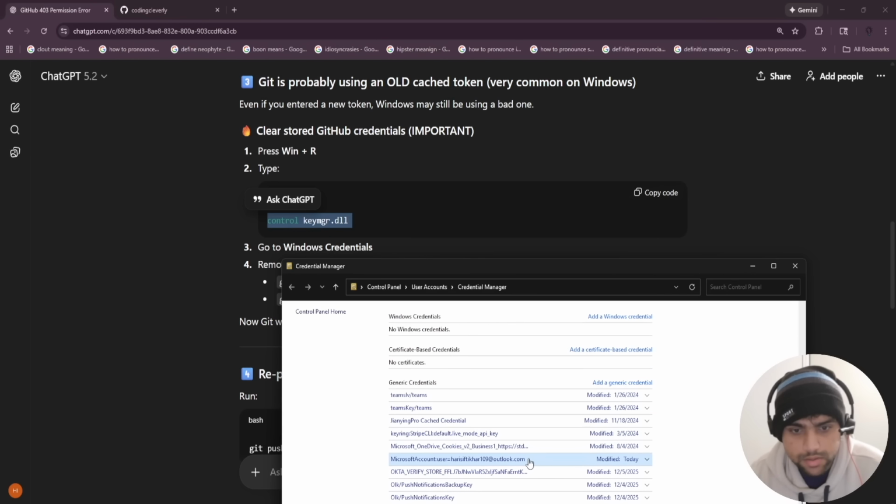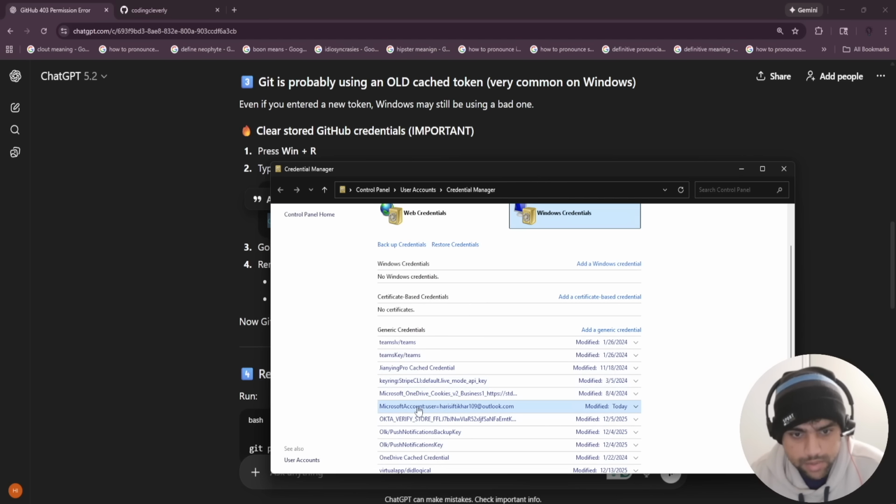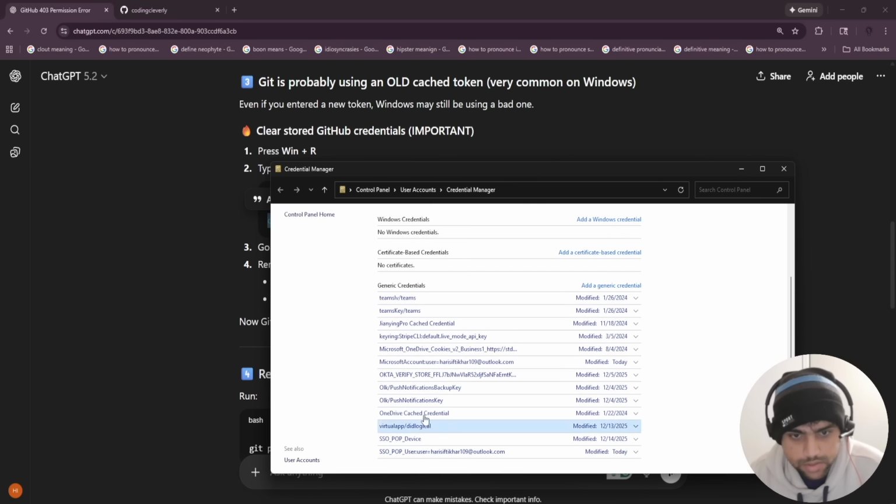The website credentials could be over here as well. Yeah, I did this a couple of times back as well. So it should be like Git somewhere. Microsoft account. I don't see any Git.